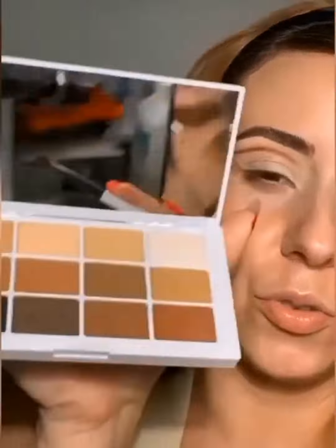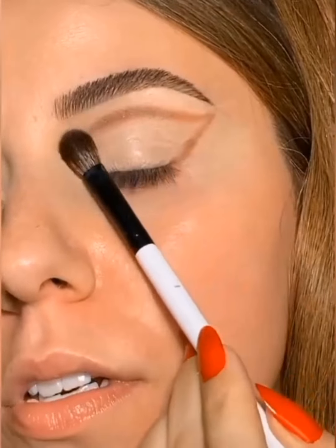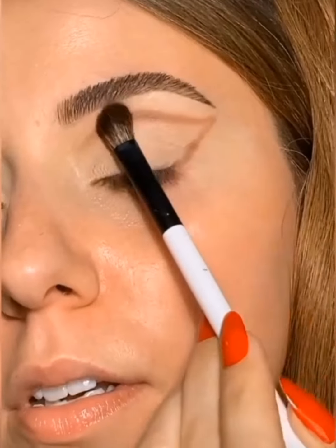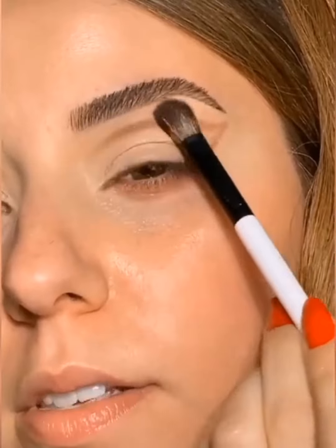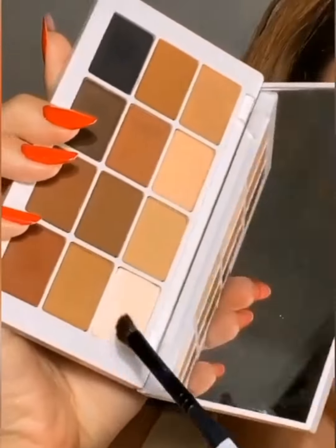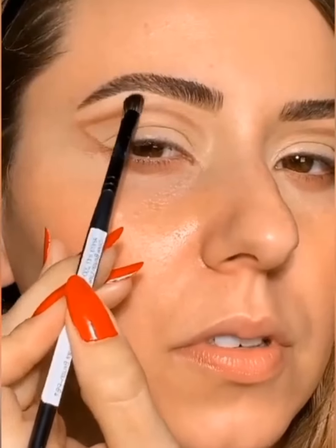After we have our shape, the next step is to take the side of the brush and go into this shade in the palette. I'll zoom in so you can see — I'm just tapping the side of the brush over the top part of our line only. That's going to soften it and really blend it. Don't be afraid of this going really high up to the brow bone, because that's where hers is. And now, believe it or not, we're almost done — we're going into the lightest shade in the Mario palette and tapping it on our brow bone, then bringing it out.